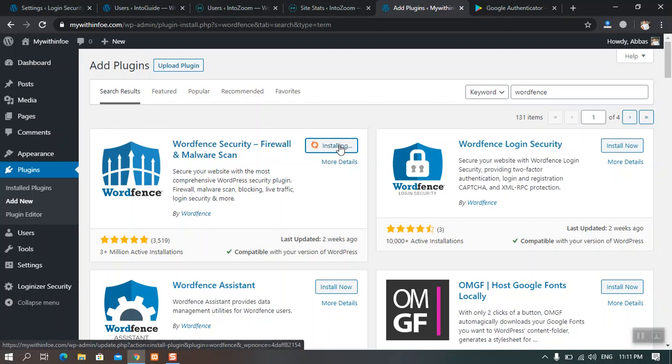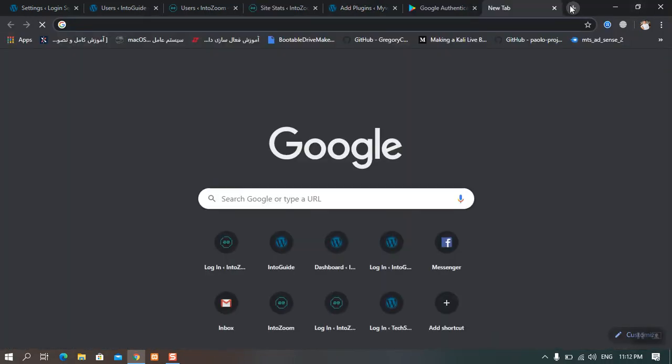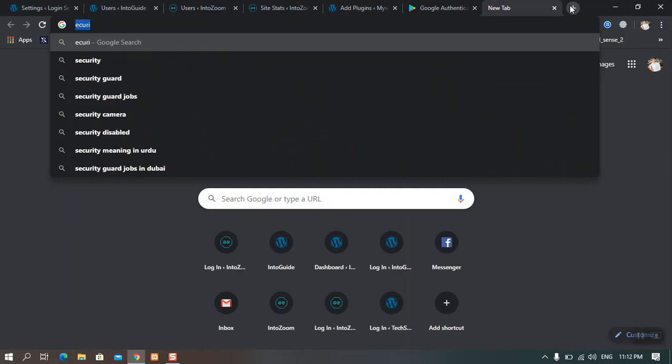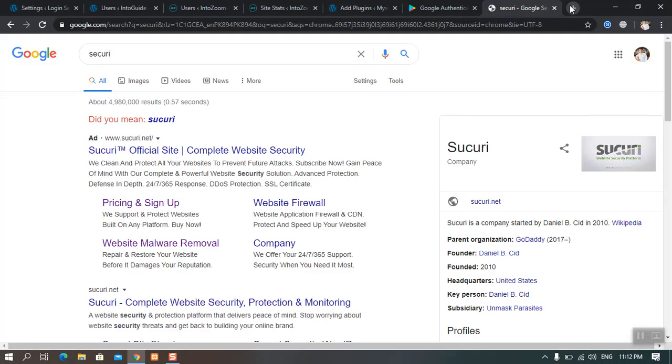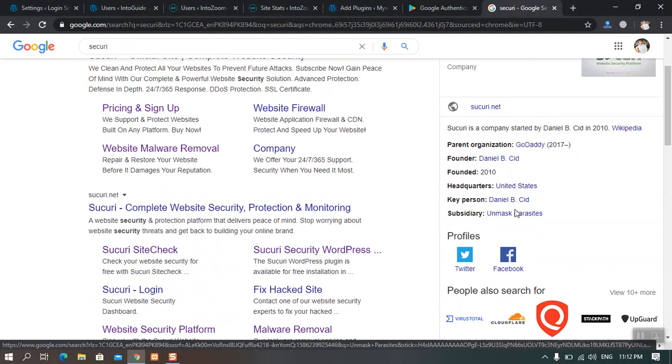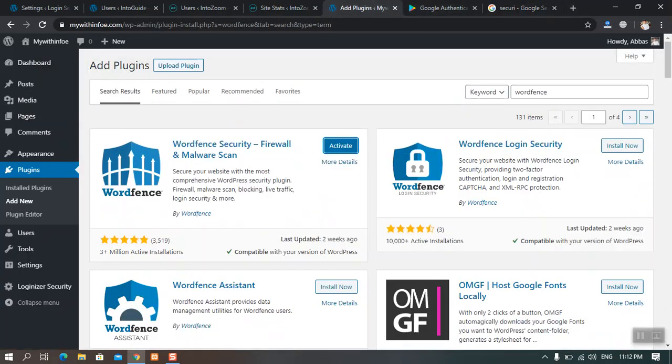But there is also another software, which is premium right now, the leading security software for web applications. If you want to buy it, just search for Sucuri, then you can install it on your WordPress site. For now, it is the leading security solution for WordPress sites and web applications. You can use it, but for now I'm using the free version of the WordPress security plugin. It will do the job for now because my site does not have much traffic. So let's wait. It has to be activated inside the site.